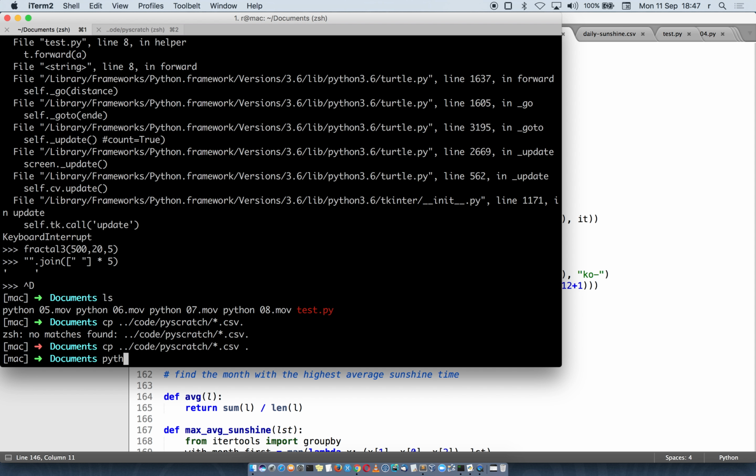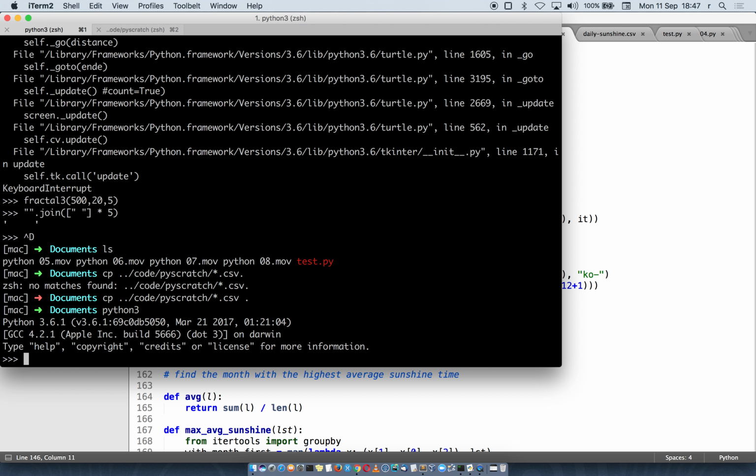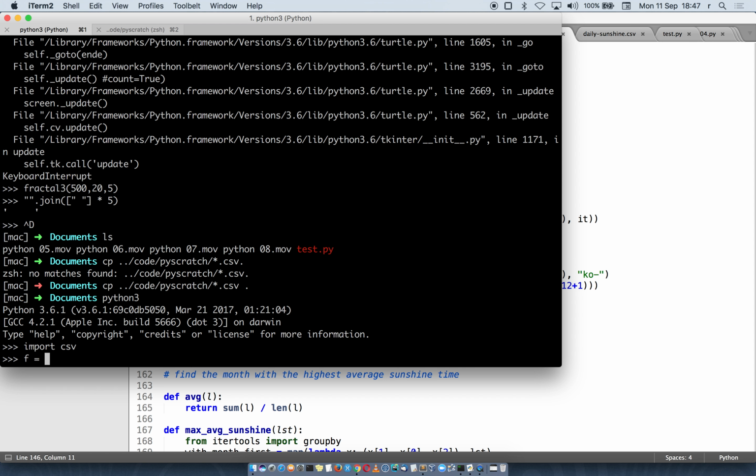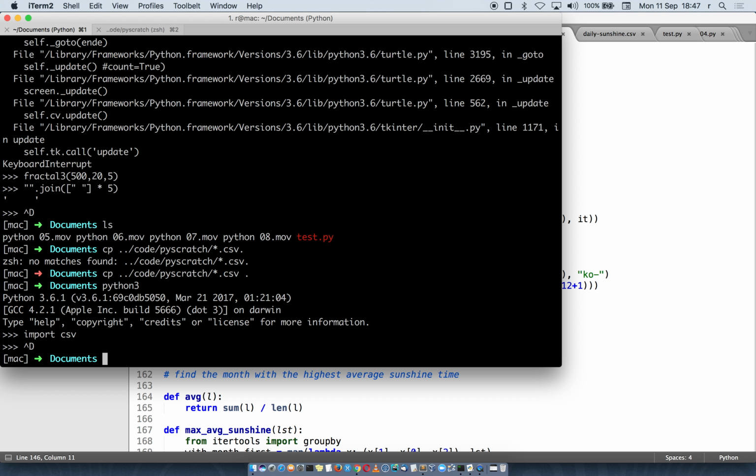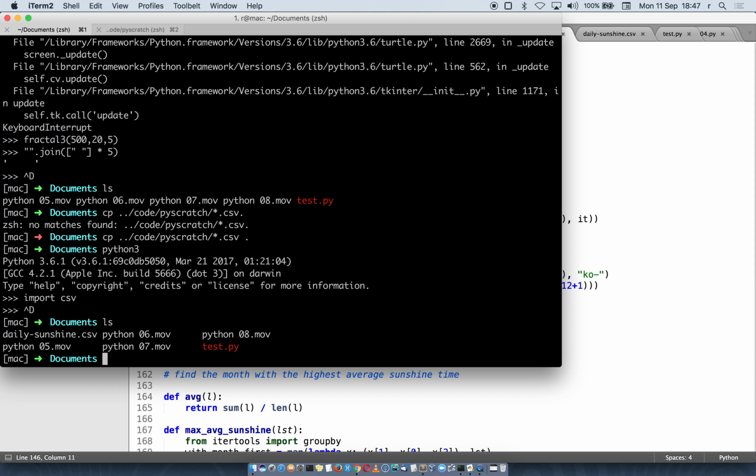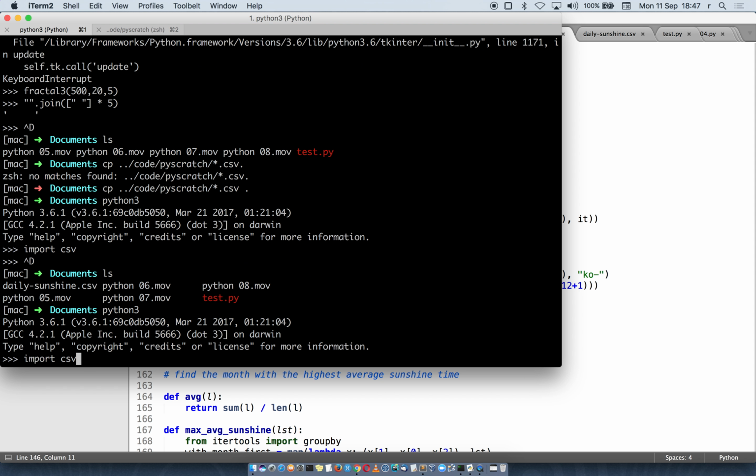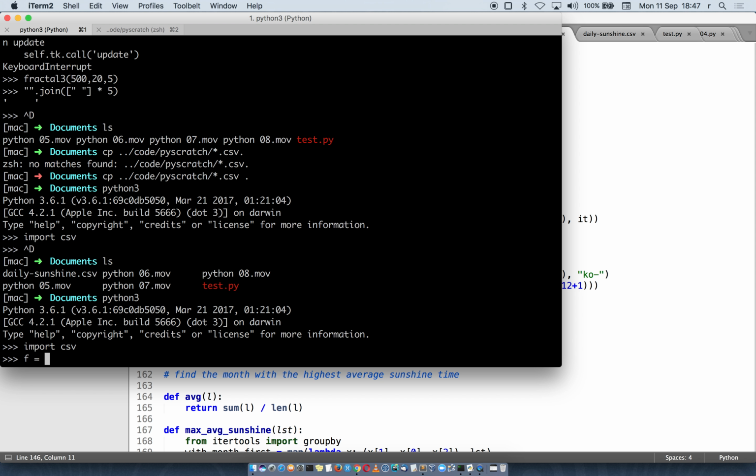All right, Python 3, and we're going to do import csv. f is open, and we're going to say the file name, dailysunshine.csv.